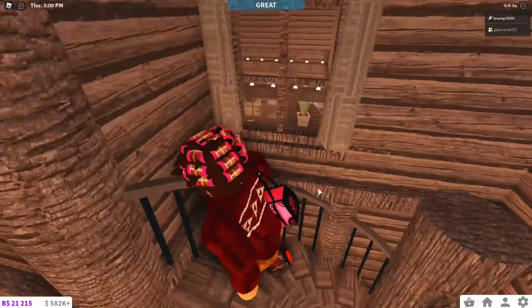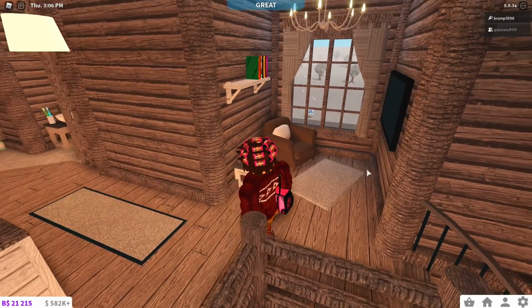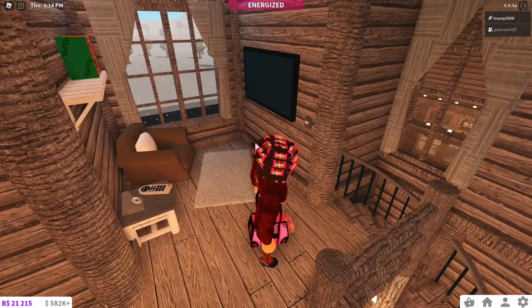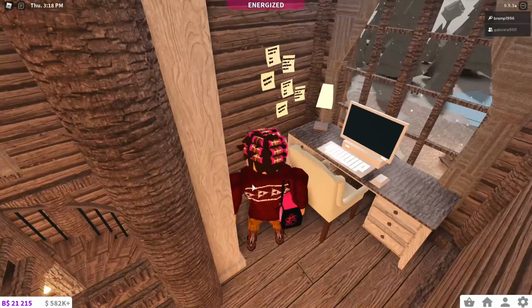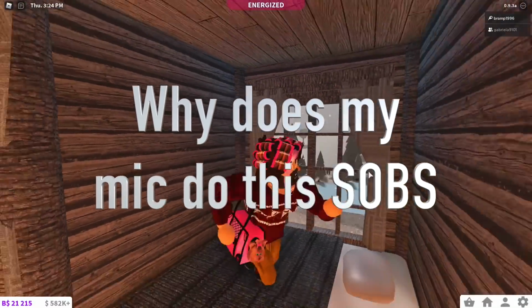If you go upstairs here, it's a kind of like a tiny guest house without a kitchen, and I feel like this is for the uncle or the granddad or grandma or whoever comes to this place. So they got their own little TV area. Then you got your desk area over here. Forgot to paint that chair. Oh my goodness. And then you got the bed area over here with a lovely view of the garden.